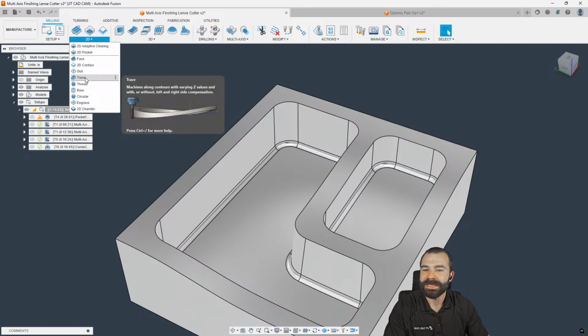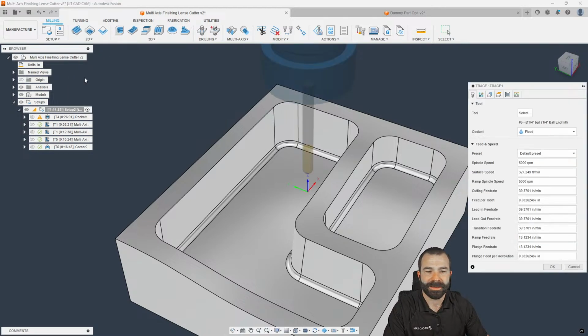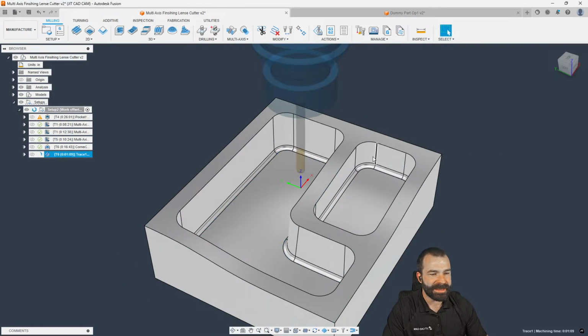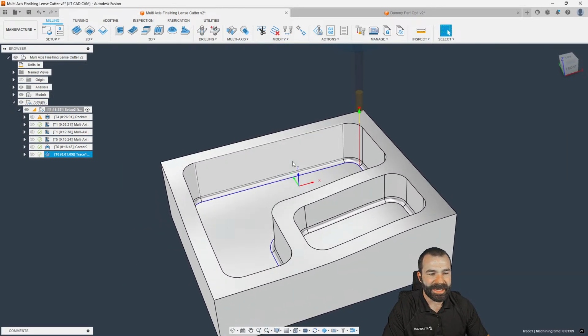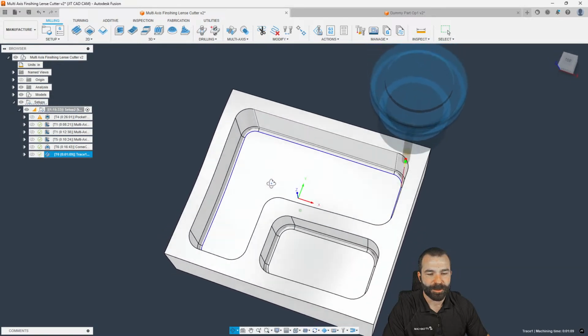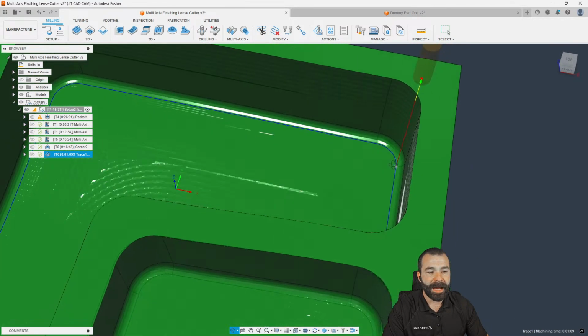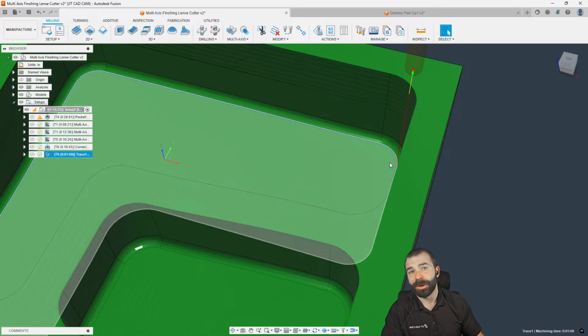A trace toolpath is going to actually follow the curve you selected, so in this case, it will vary in Z as it follows that line. So if I go ahead and say trace, I pick this bottom edge as easy as can be. And just like that, I've now come down and traced right around that part, keeping that tool perfectly on center. Now, depending on how you've machined this part, of course, you may need to be a little self-conscious about what happens with your blends here in the corner.